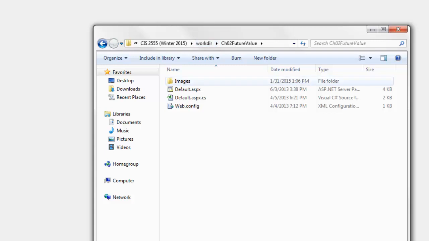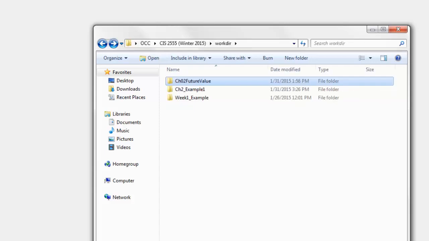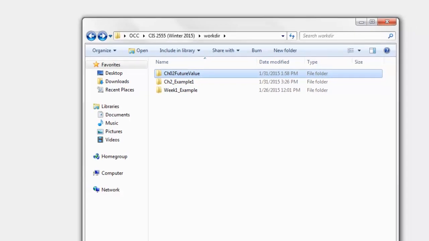So the images, default, Default.aspx, you've got the Miroc logo inside of images, etc. So you want to maintain the file structure. One other note is that when you download something, it will automatically import it as a file structure and will not use IIS by default. It will use the ASP development server. So you want to change that. We'll check that in just a second.